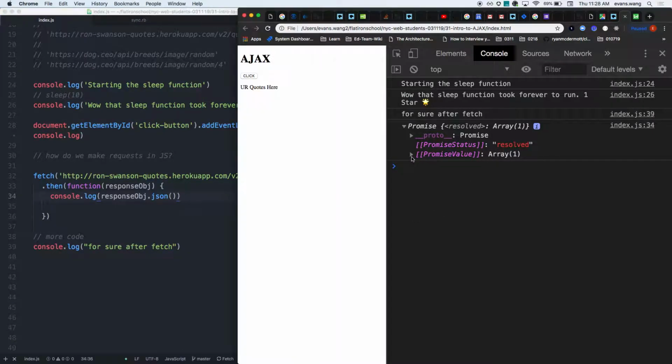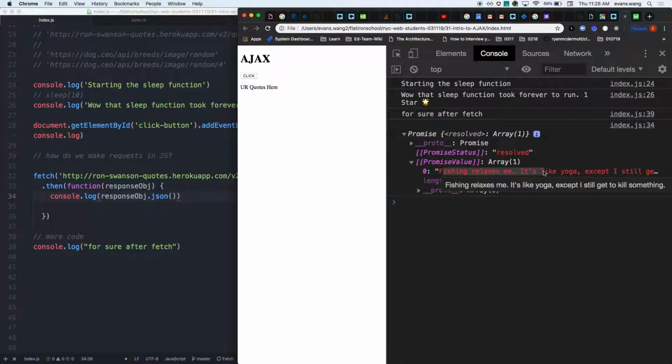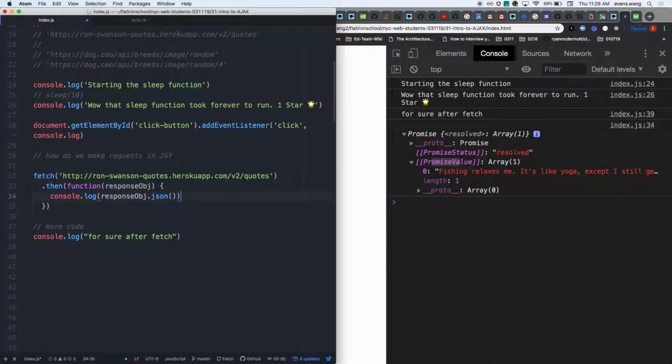So here, the thing is we actually need to do something with this, right? It's resolved. There's some array inside there, and inside there, there's data, the promise value. In order to retrieve the value of a promise, I must then ask it for something. And then, as we know, takes a callback function. Function is also correct, but more specifically, I was looking for callback. So you're all correct. And what is in here? It's the parsed JSON now. Cool. Remember, I can name it anything I want. That's just a parameter for me to explain what's happening here.